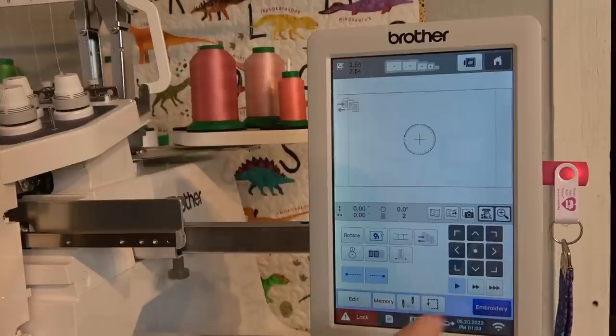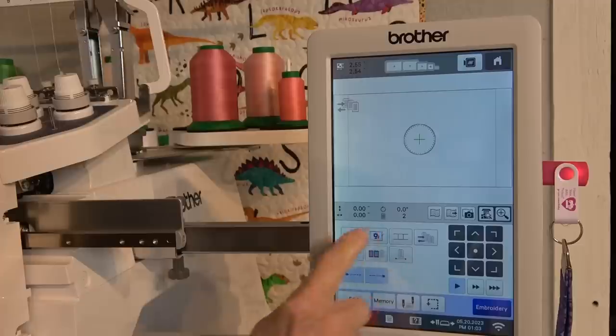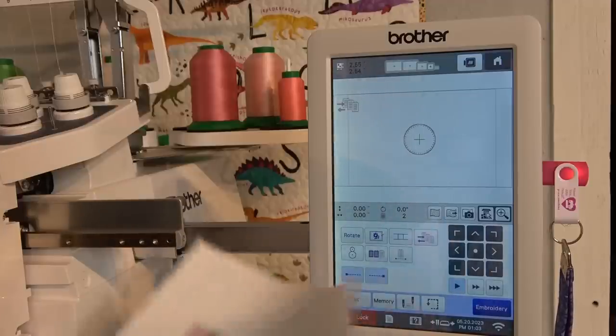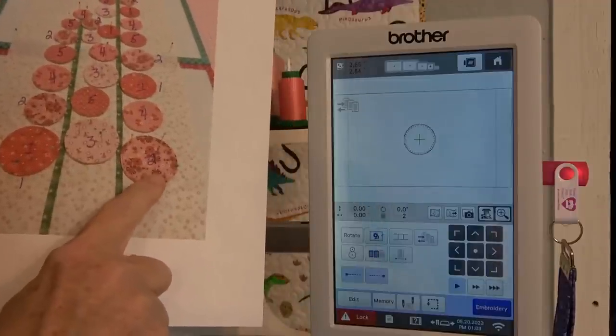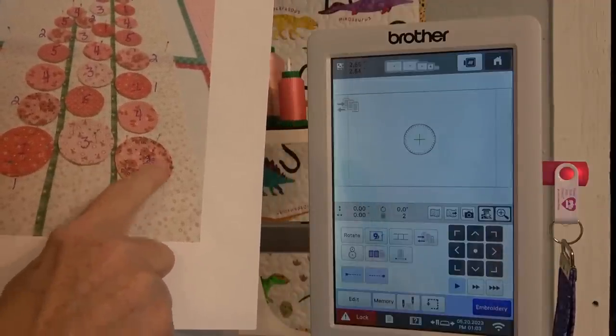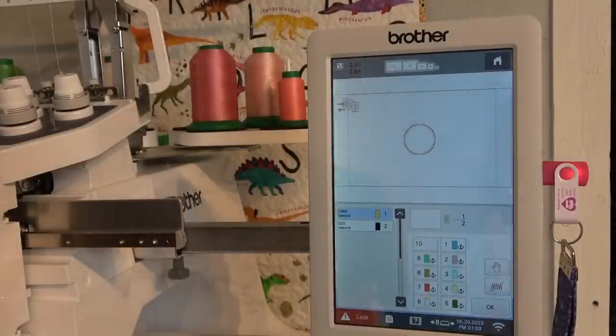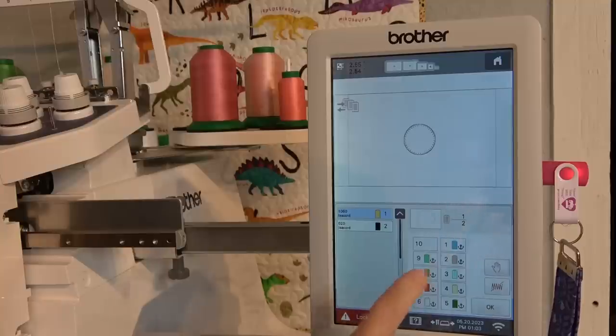And on this screen, we're not ready to get into embroidery quite yet because we still have the embroidery button down here. This is where I want to assign a thread color. So this very first one that I'm going to do will be the one that is this one right here. So that is thread spool number 2. So I'm going to touch my 3 thread spools and I'm going to tell it spool number 2.